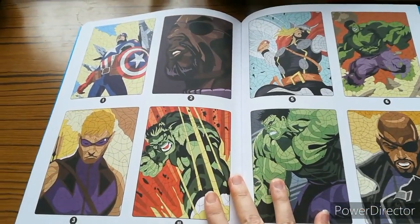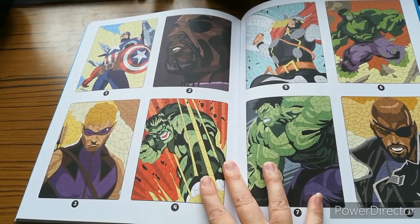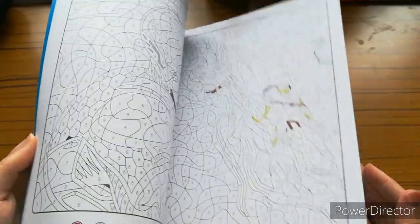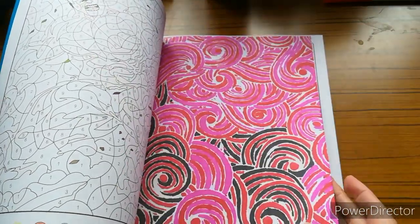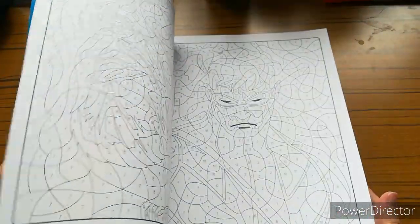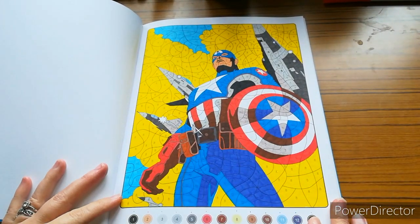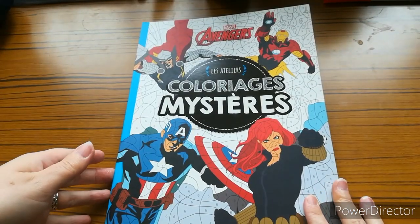Right, let me just pull my camera back a touch, so you guys can see the book. That's a bit better. Have I coloured anything out of this? I've got a blank page there, I don't know why that's in there. Yeah, I coloured this one. I did this and I never dated that one either. I think I might have used Stabilo 68s to colour that picture. So that is all that I've done in the Avengers one.